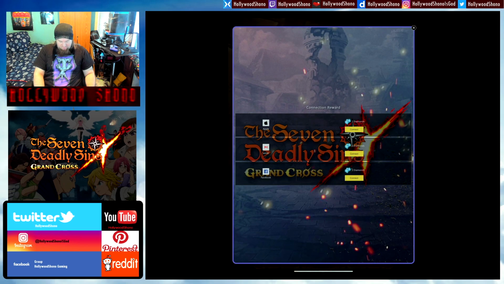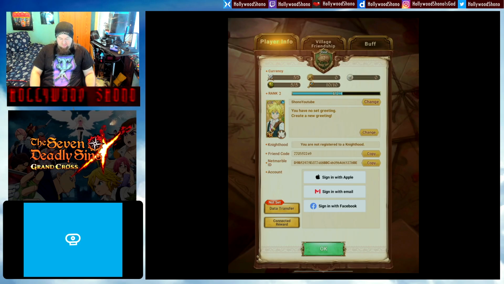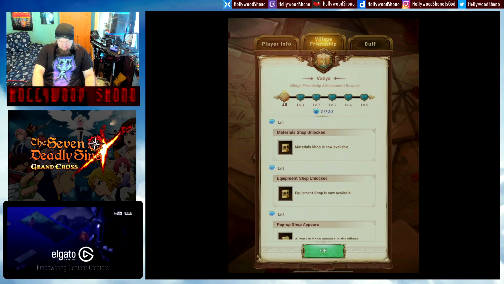And if you connect, you also get diamonds. So if you connect via Apple, email, or Facebook, you get 6 diamonds altogether. So getting free currency is always good.